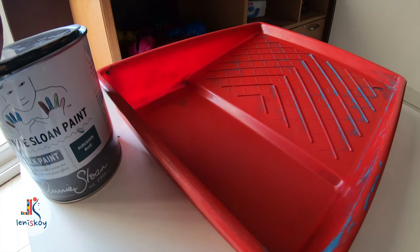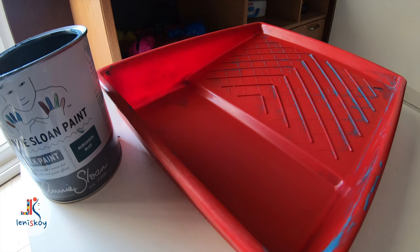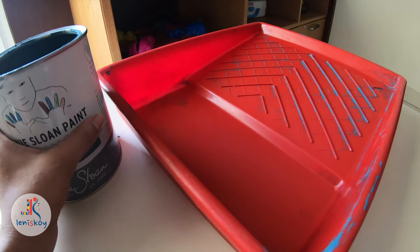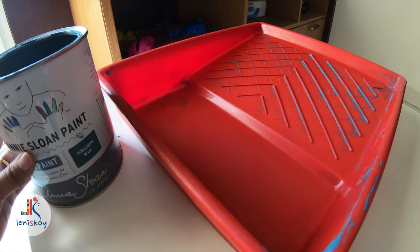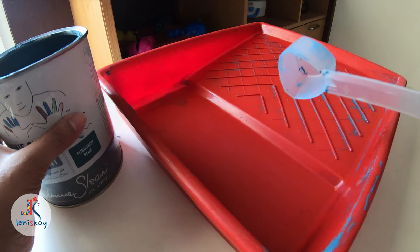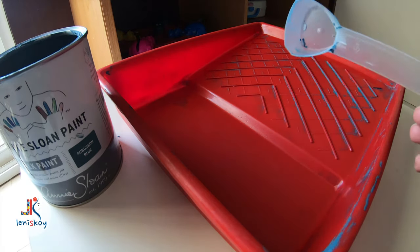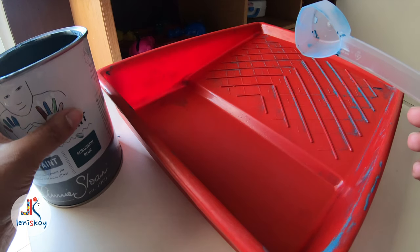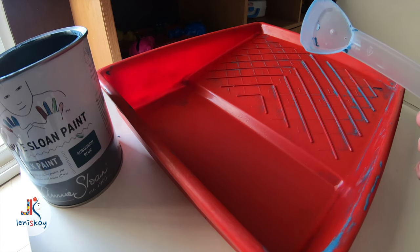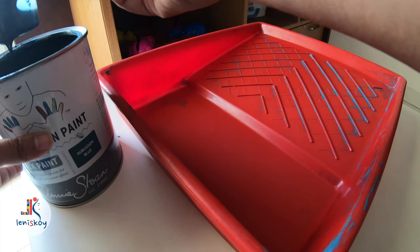So now I'm going to start painting. First we will be doing the base coat. For that I'll be taking some paint from the tin and I'll be mixing it with water, because we do not want any thick coat. We want a light wash of the paint so that it covers the entire furniture. So for that I'm going to use a small scoop of paint.